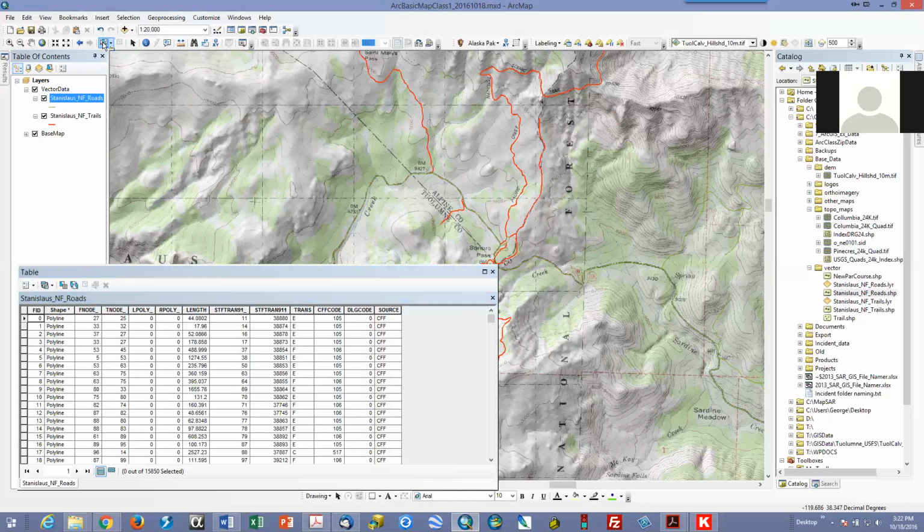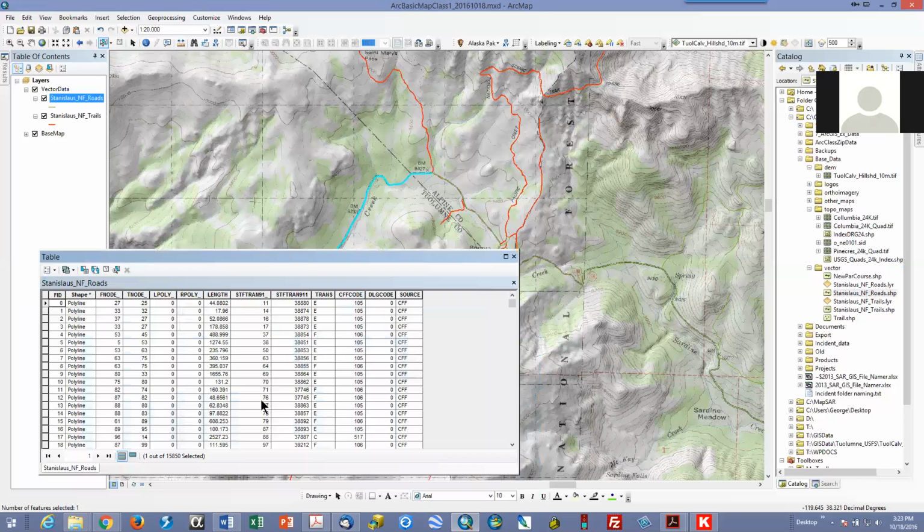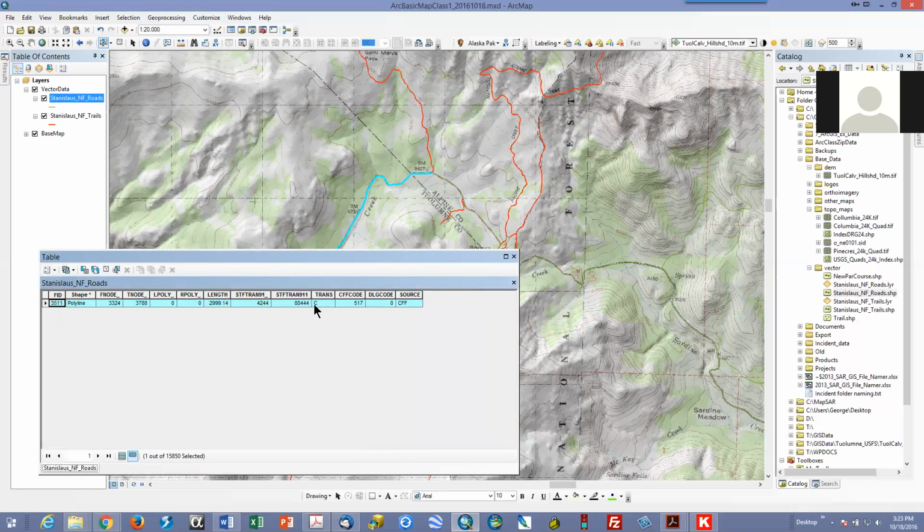So first, you go to the symbol selector here, and I'm holding down the shift key. So we know Highway 108 is a major highway. So let's, is that 108? No, it's not the, oh yeah, that is the pass. Yeah, okay, sorry. And so down here, you have two choices. You have show all records or just show selected records. So we're going to show selected records. And notice that that highlighted section is coded as C and or 517.